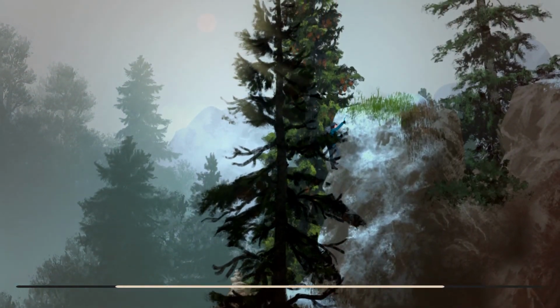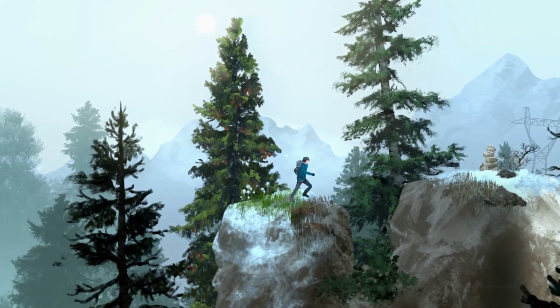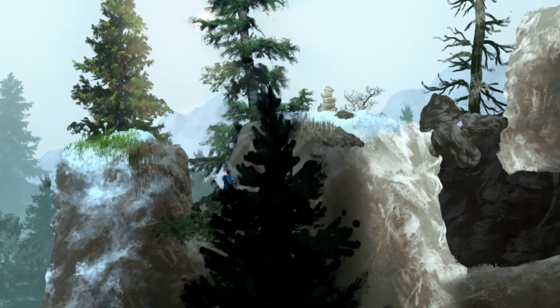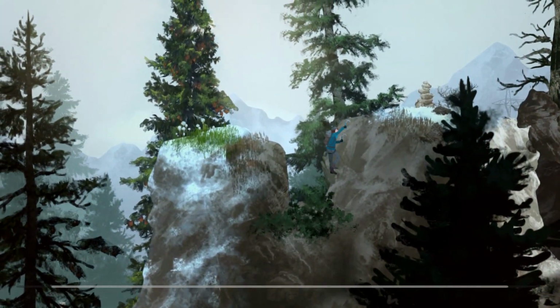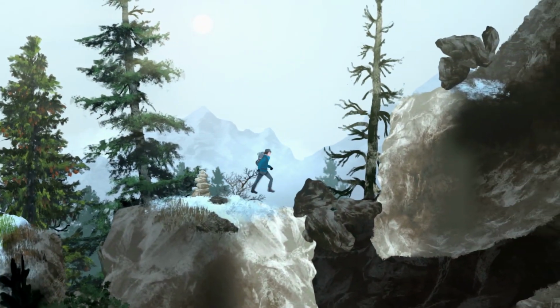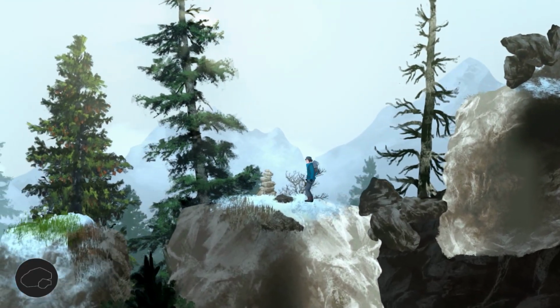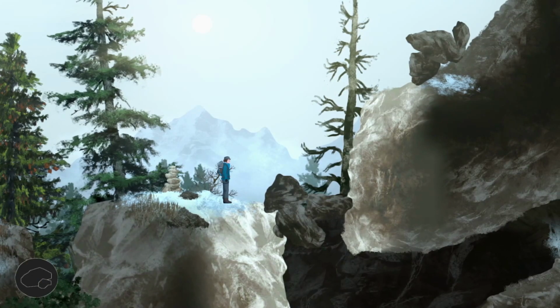Nice. Alright, so where do we go from here? I guess down. Oh yeah, down. And then down some more. Oh, hello. Huh. So this is somewhere where I'm not supposed to go. Interesting. Let's get a hook. Whoa. Come on, go up.